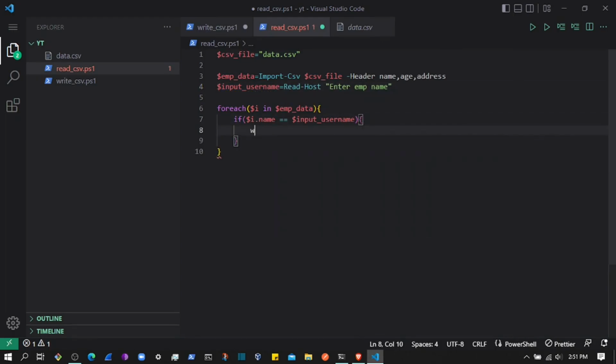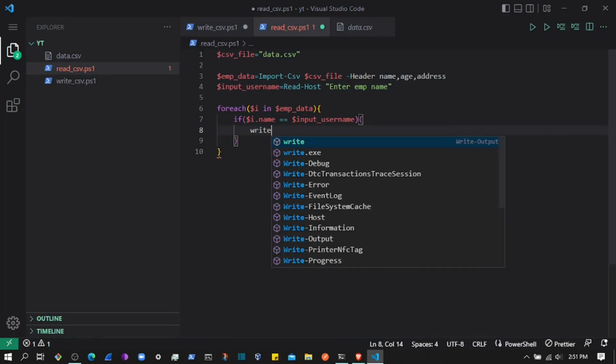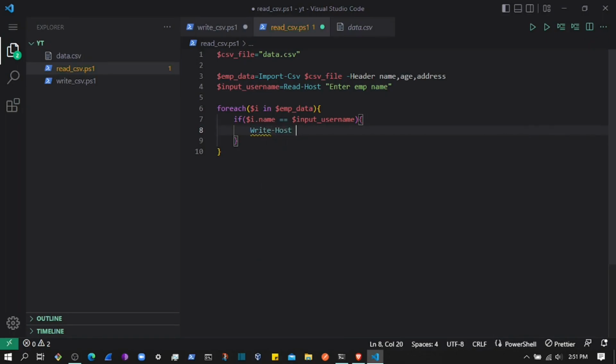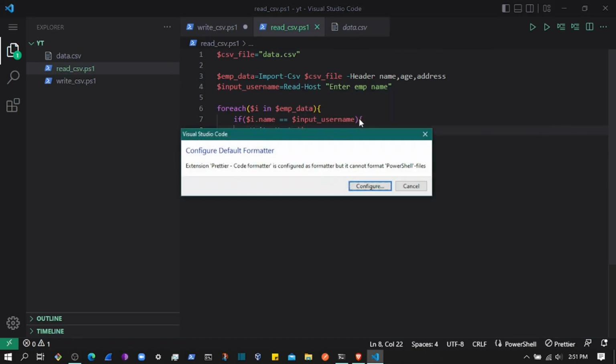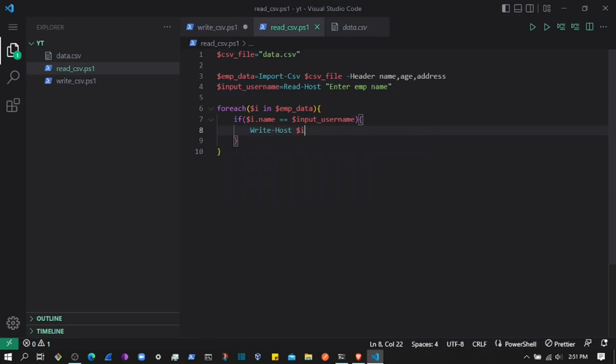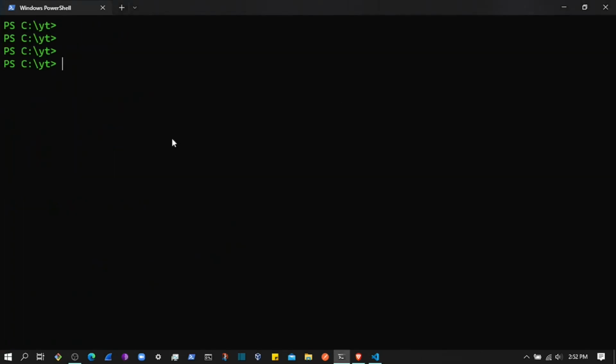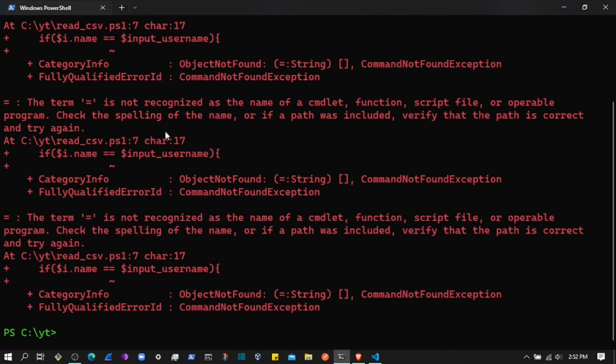You can use echo, or we can use write-host, but write-host is much better than echo. Now let's try it. We will only display the record that matches the username entered by the user on the command line. Let's say Ali, and we got an error.